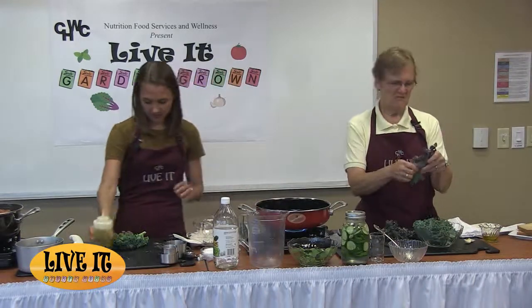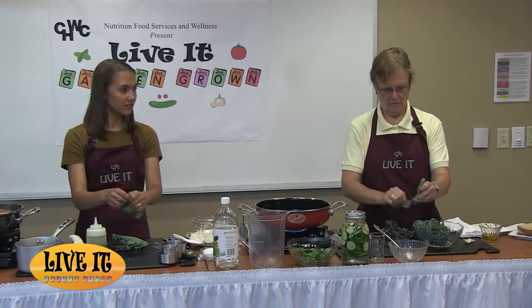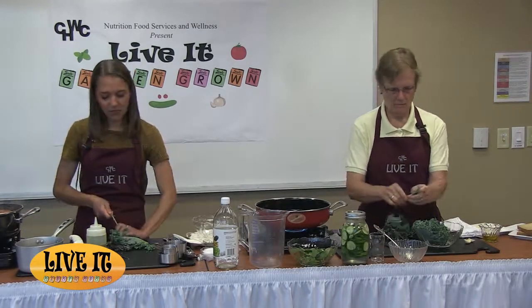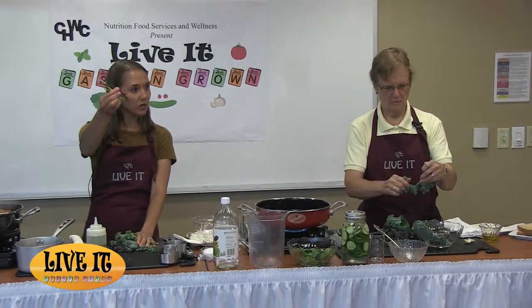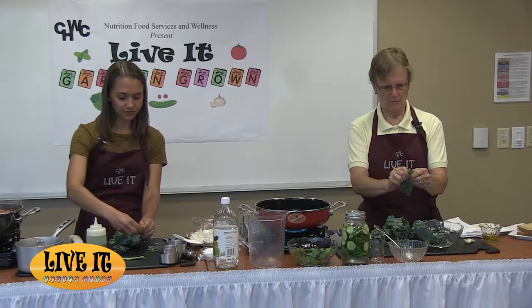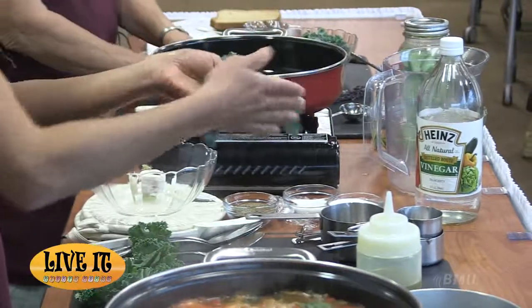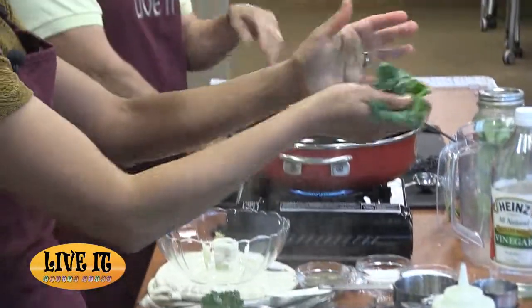Some kale, depending on the size, is going to have a tough stalk. You don't necessarily want that. You can remove the tough stalk, and it may be bigger or smaller on some leaves. So again, I just pulled that little tough part out. I've also heard that if you sprinkle a little salt on the kale leaf and rub it together, it can sometimes help to tenderize.